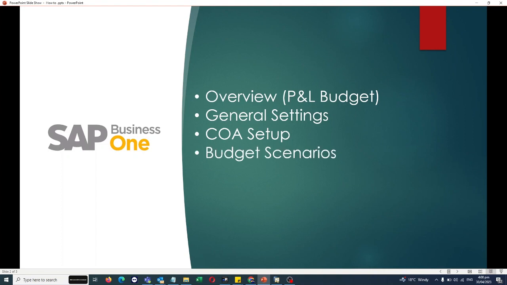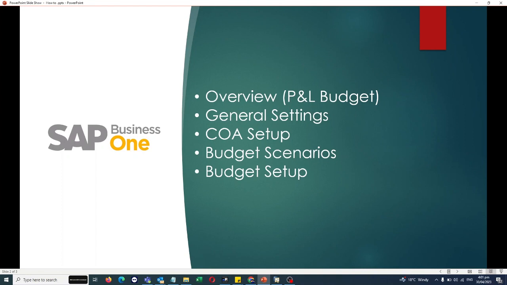A budget scenario is something like a version of the budget. You can have multiple versions. For example, at the beginning of the year you budgeted and there are some revisions and you want to track those revisions, or maybe you want to have what-if scenarios. For example, my budget was 1000 for administration expenses, and later on there was a revision and now it's 1500, and you want to track all the history or you want to run reports based on the budgets.